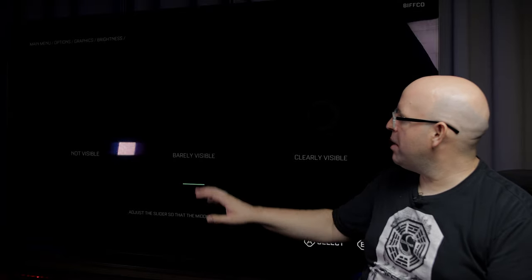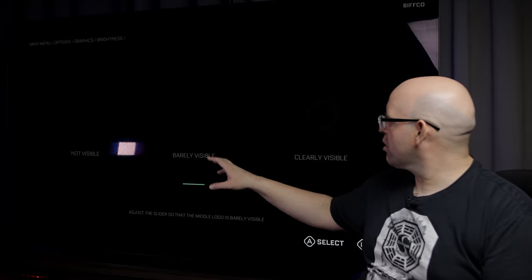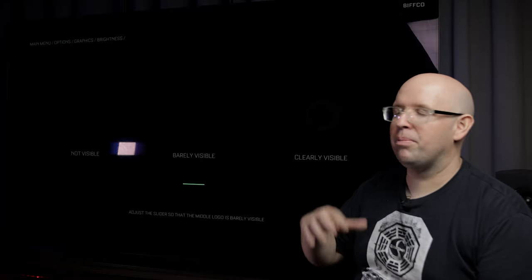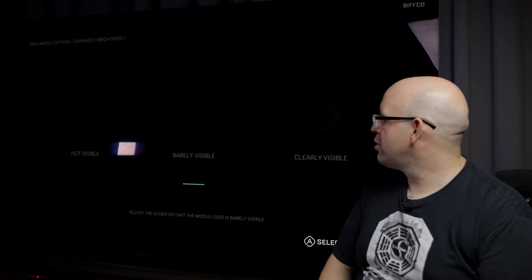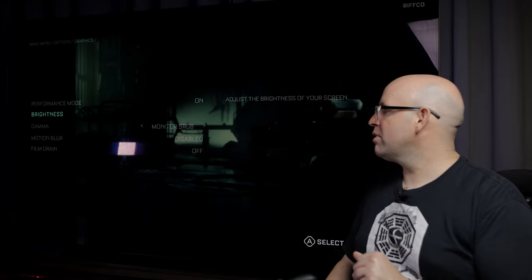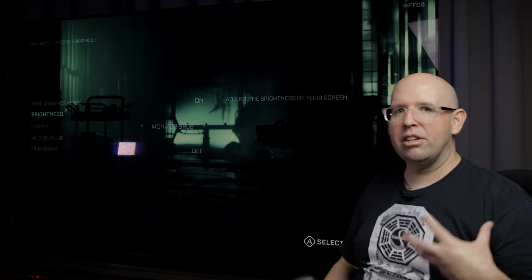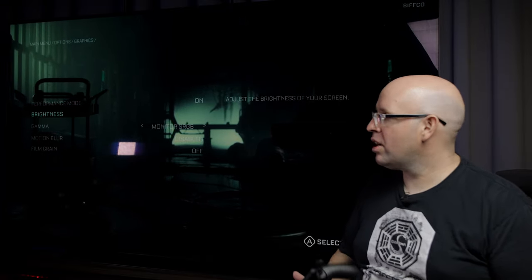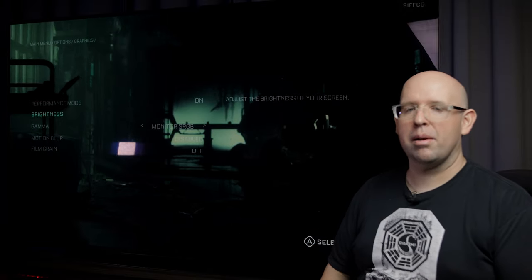Now you can go in and make sure that the brightness setting here is correct, and you should see it's barely visible. You're not going to be able to see that on the camera. It's way too dark and underexposed for this here on the camera, but that will get you nice detail in the blacks without crushing anything, and you're good to go there, as long as you don't mind playing in standard dynamic range. And this does apply to both the Xbox Series X and PlayStation 5.